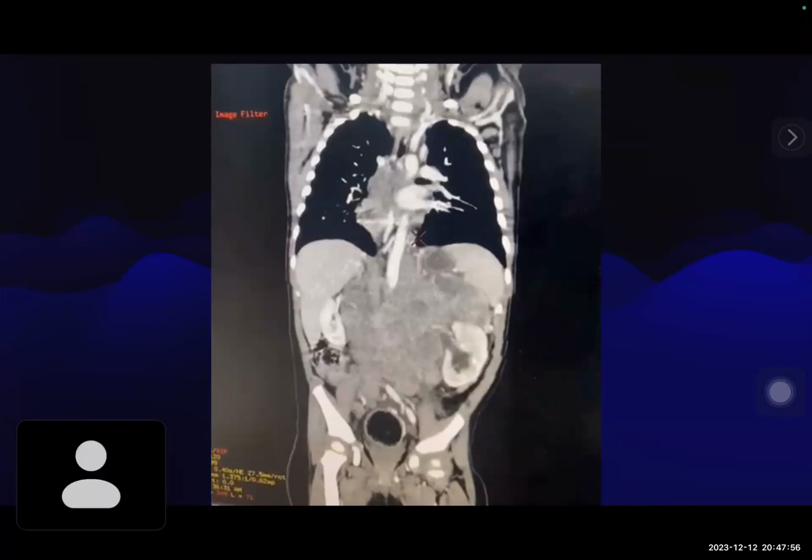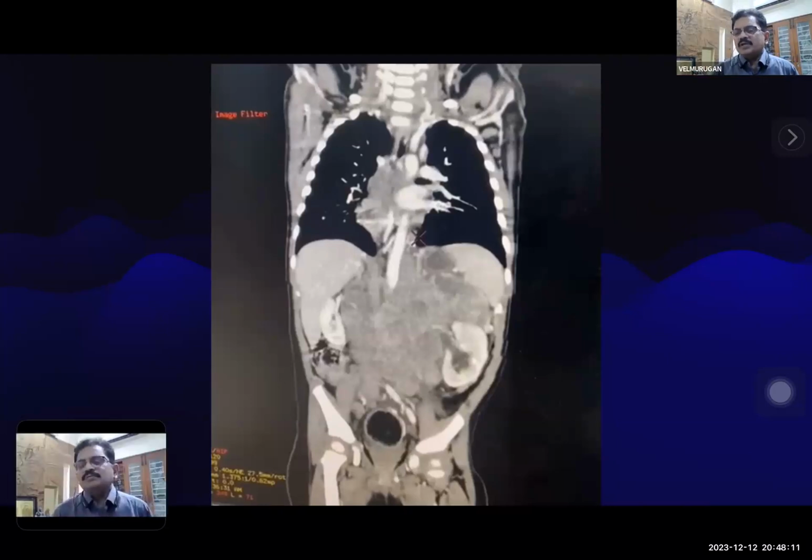Okay. From where will you take the bone marrow? Sir, bone marrow will be taken from the posterior aspect of the iliac crest, the better sample, the posterior superior iliac crest. On the bilateral sides, you should take 2 bone marrow aspirations and 2 biopsies should be done.